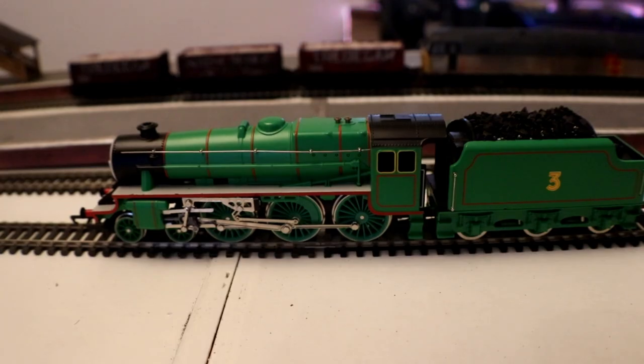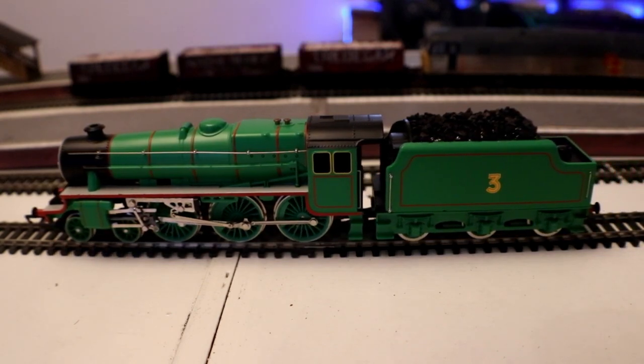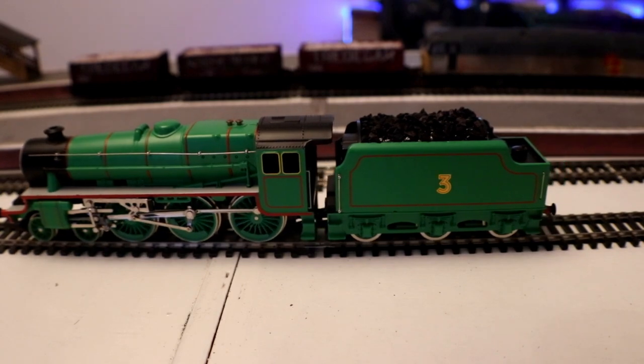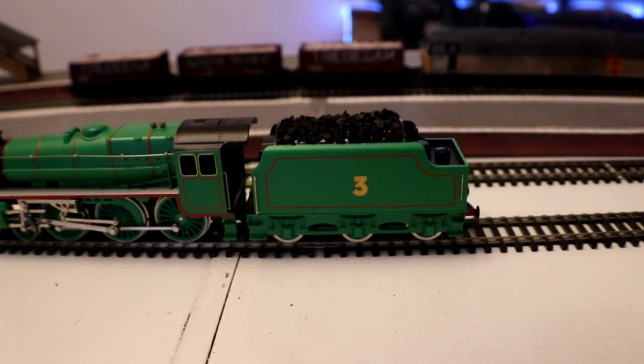Okay, so now that Henry is on the track, I'm going to give him a little bit of power. This, as I said, is a digital loco, so I'm using my digital controller to control this engine. Let's see how well it runs going very slowly forward. Let's give it a little test. Let's give it a tiny bit of power. Wow, look how smooth that is. That's incredibly smooth. Let's put it in reverse.